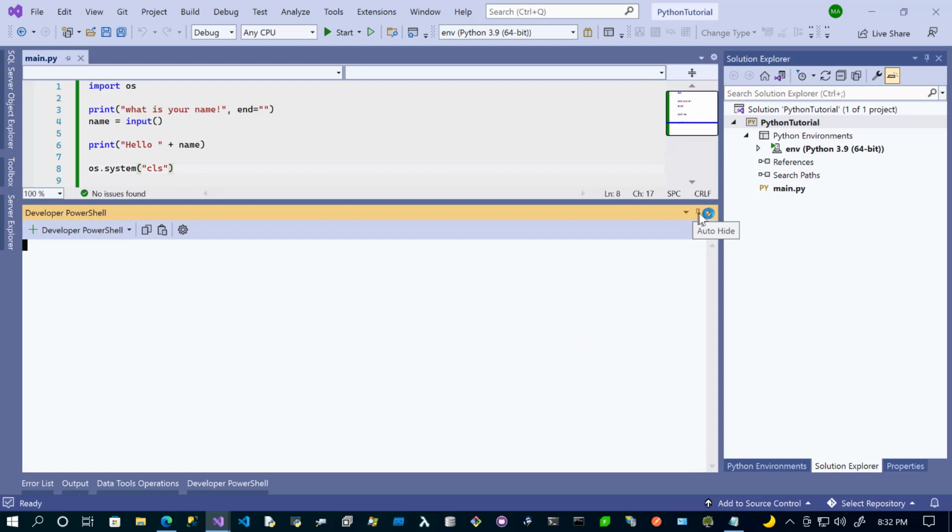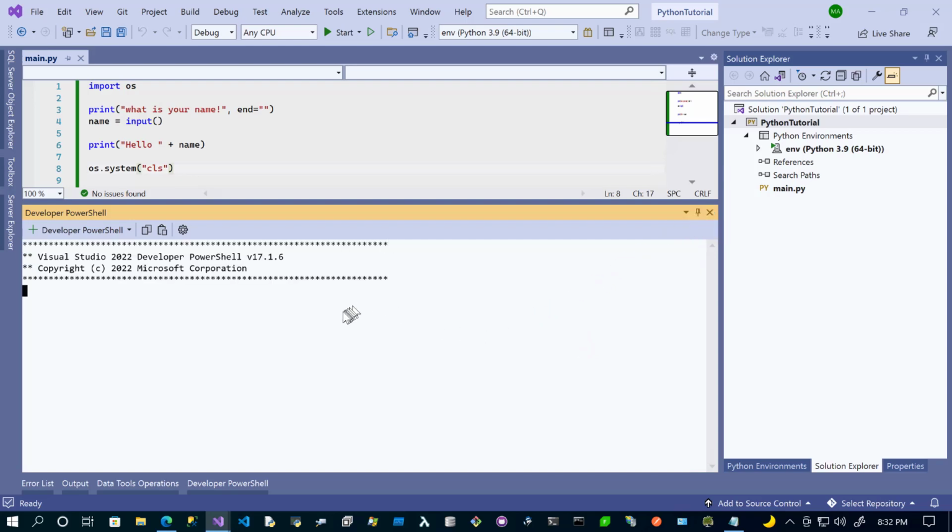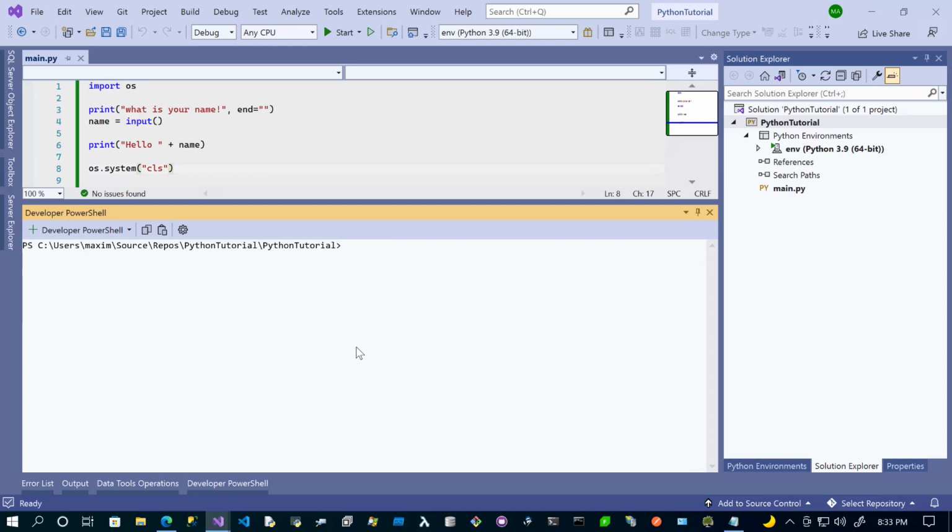To see the command actually working, we can open a command line, either in Visual Studio or using the Windows command line, and then say python and have our file passed to it. And notice that it is able to clear the screen without any issues.